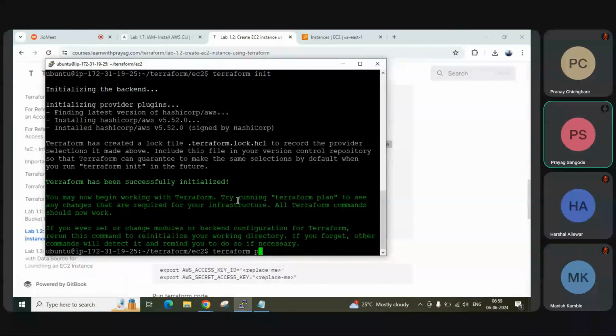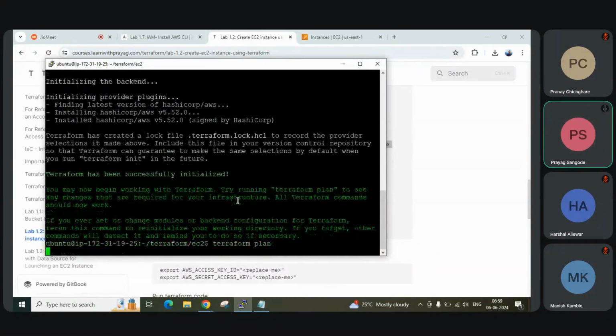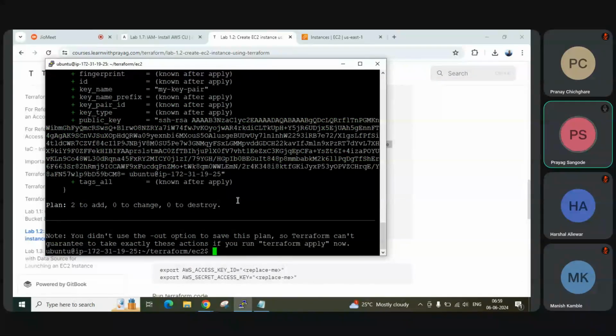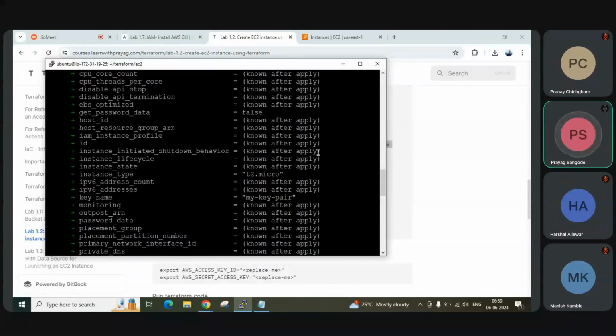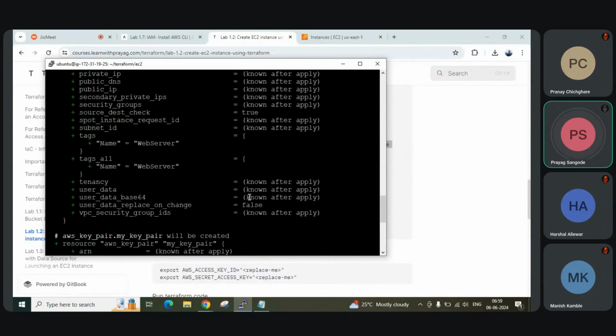Now do terraform plan. If you see, the AMI ID which we selected is here, and then t2.micro which we selected, then the name of the key pair we gave was my key pair. It will be created.